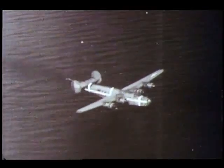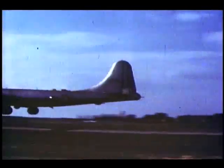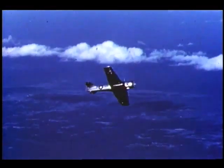World War II dominated Langley's third decade. The urgency of the war dictated the programs of this period — programs aimed many times at curing the immediate ills of already flying combat aircraft. Typical of these were the ditching studies. Here, a highly instrumented B-24 was crash-landed in the James River, research aimed at giving over-the-water combat crews a better chance of survival should they be forced down. Other work during the wartime period included studies of airplane stalling characteristics, aircraft loads in maneuvering flight, and problems associated with diving and braking.